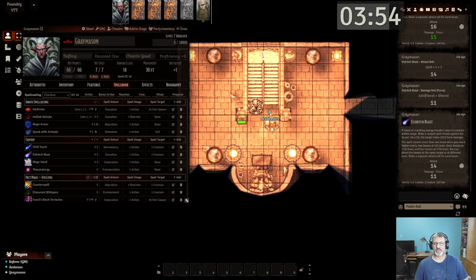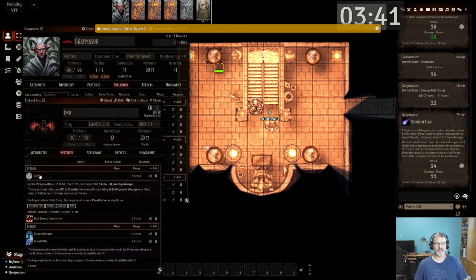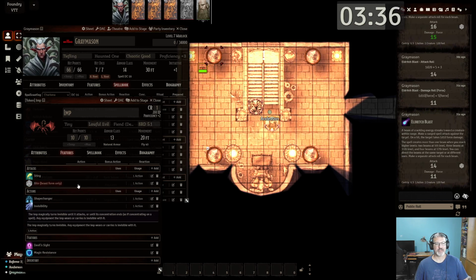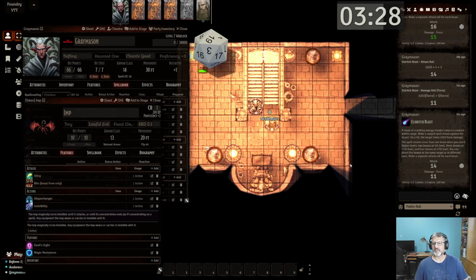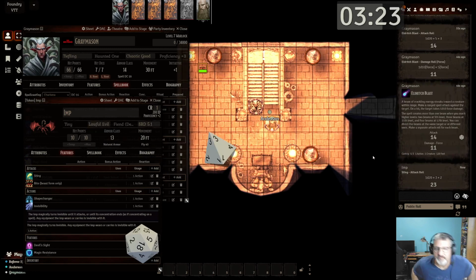Just go to work on this one back here. All right. Oops. Oh, since it's blocked by a wall. Yep, no worries. Untarget and tell it to do the sting. Okay. 23? Yeah, that'll hit.